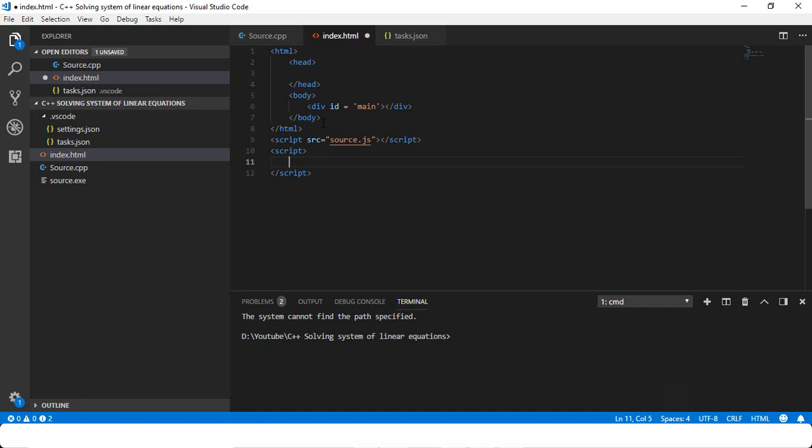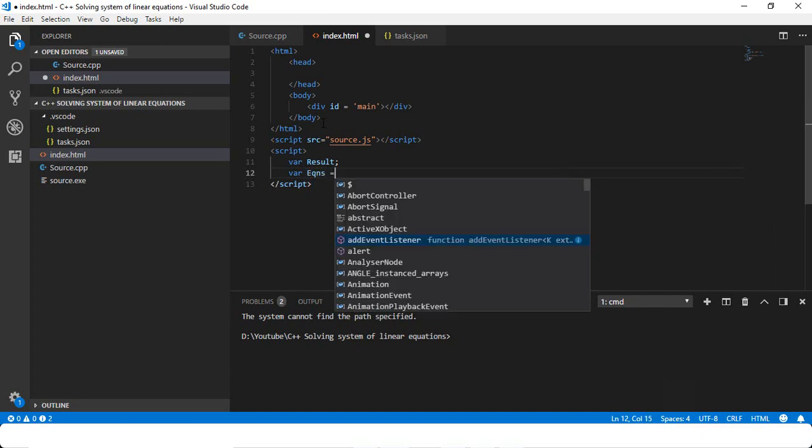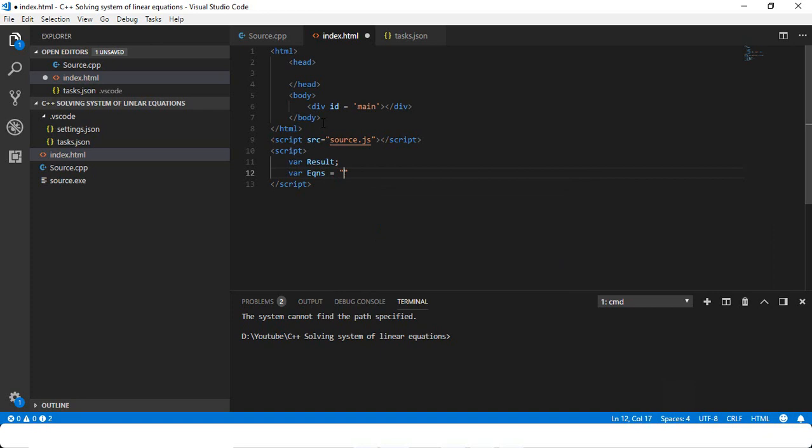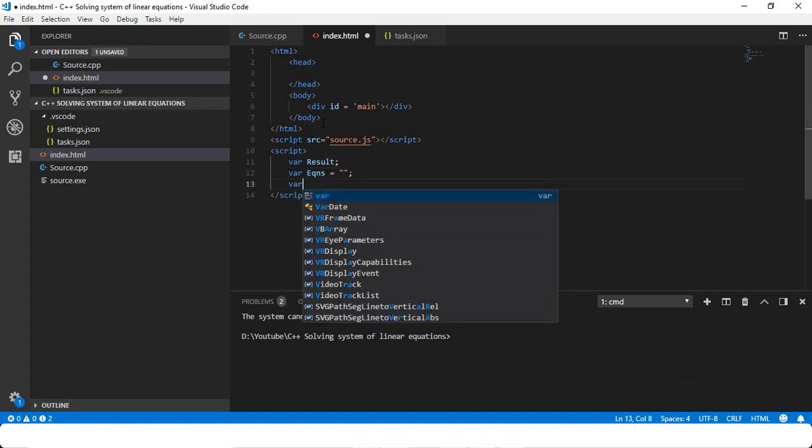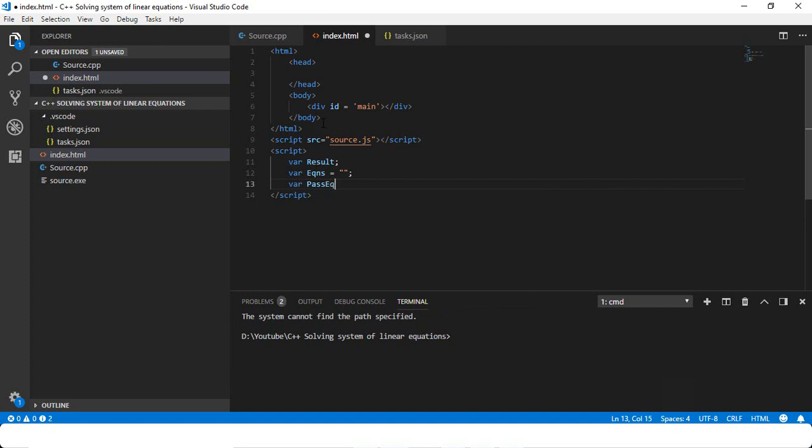So first of all, we'll add var result, and var equations, and var passEquations, which is the function that calls the C++ function.